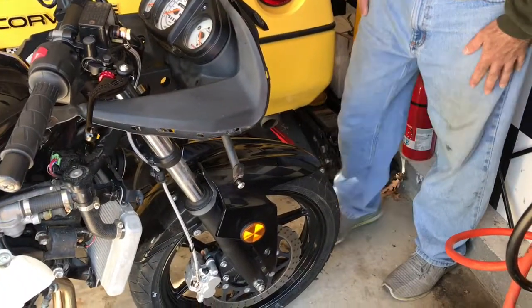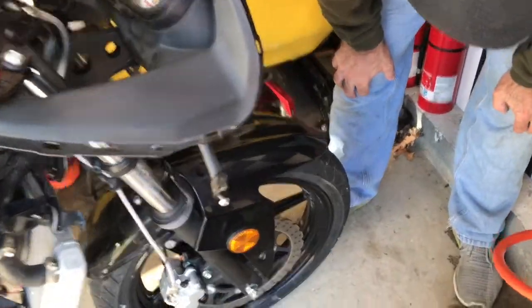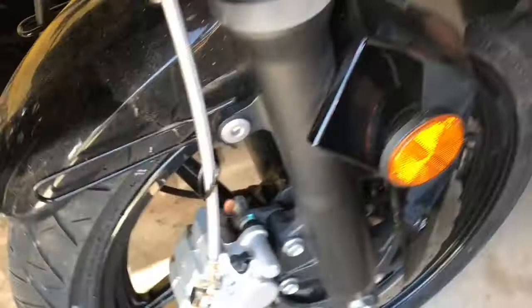We're today working in the garage on the Ninja 250 race bike. We're going to start trying to put some of these fairings on. We're going to do the front fender. I've got to figure out how to take it off and get these little brackets for the brake lines and the speedo cable off.